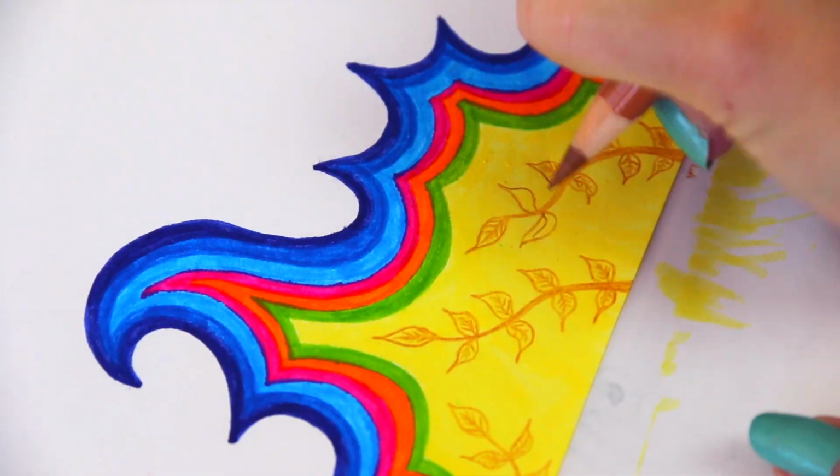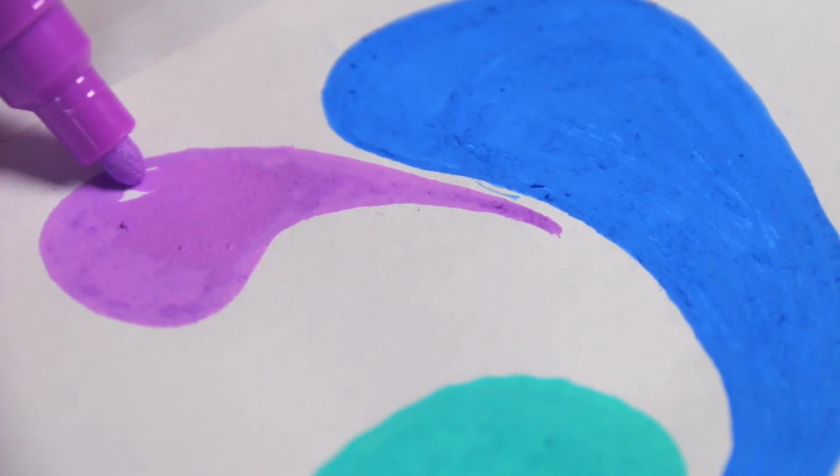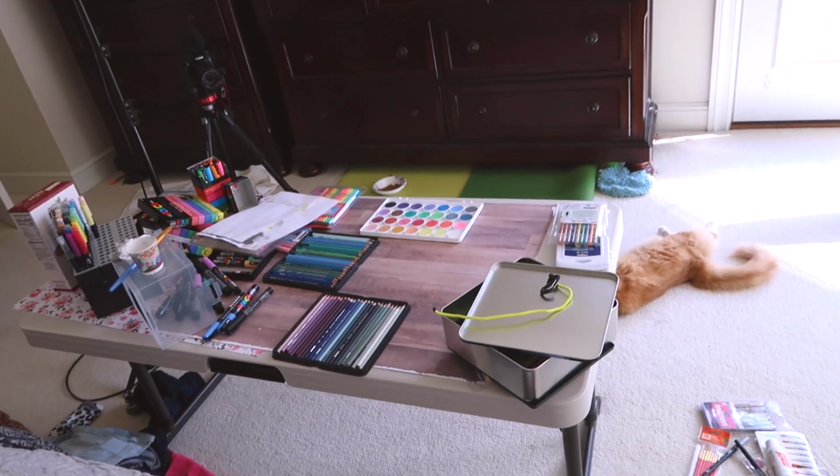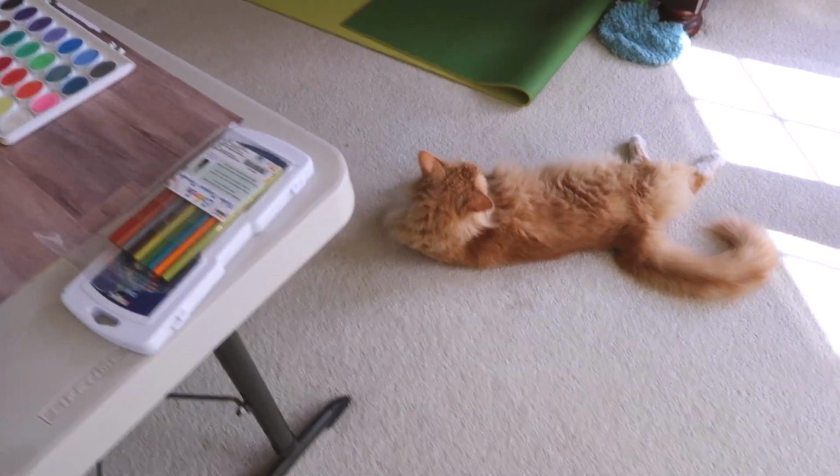Today I'm going to be showing you a few sketchbook ideas, 4 of them to be exact. And there's a little change of scenery this week because I decided to film in the bedroom. It's super messy in here, so please don't judge.